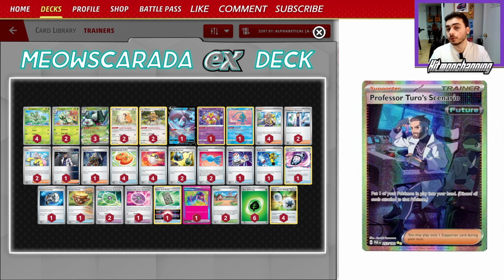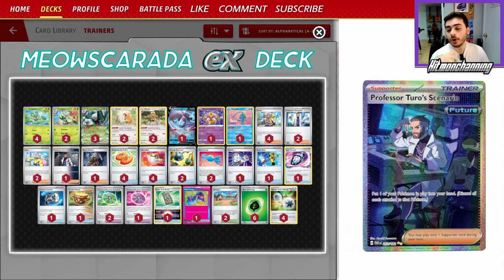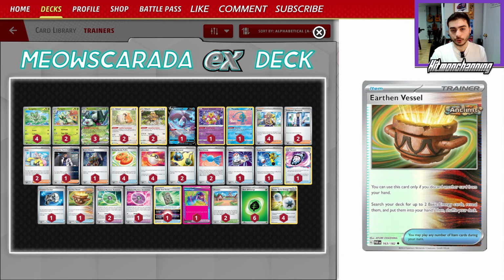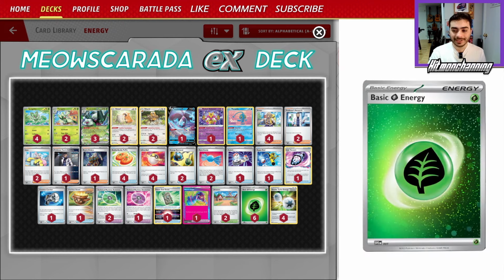We have Professor Turo's Scenario in here, which is really, really strong in enabling us to pick up a Meowscarada out of play if it's been hit already. And we can also use Professor Turo's to pick up a Bibarel if it's been stuck in the active, or we can pick up Lumineon after we've already used it, because we don't play Collapsed Stadium or anything like that in here. So the Turo's Scenario is a really clutch card. Also an Earthen Vessel to find more energy off of something like an Arven. Energy-wise, we're playing 4 double turbos and 6 grass energy.